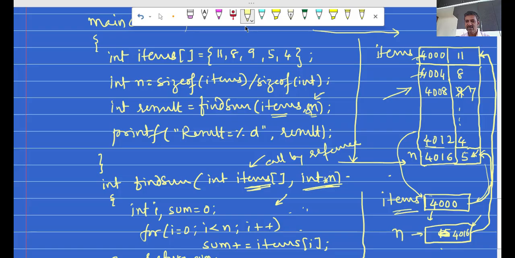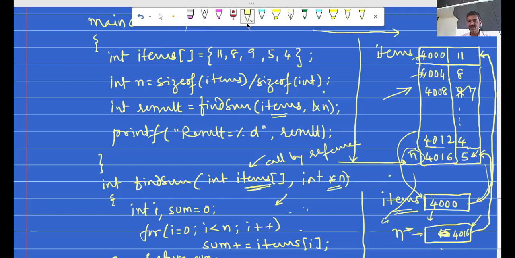Sir, can you repeat it? Yeah. In the earlier case, n was a normal variable, right? And you had a copy of n here. Now, if I want to refer to this n from within the function, it should be called by reference. I have to make this int star n. In my main function, n is a normal variable; in the function, instead of n you put star n, and while invoking the function you should pass the address of n, not just n. So here you should pass the address of n.